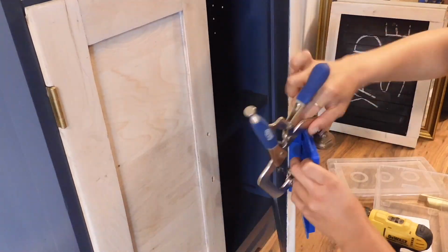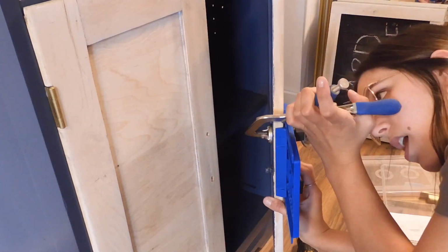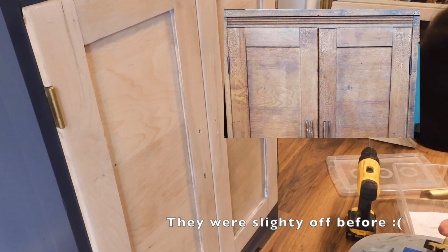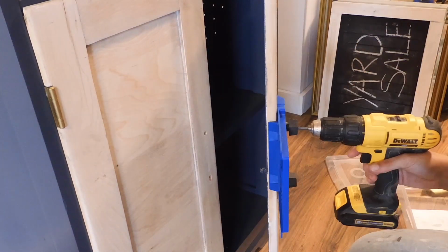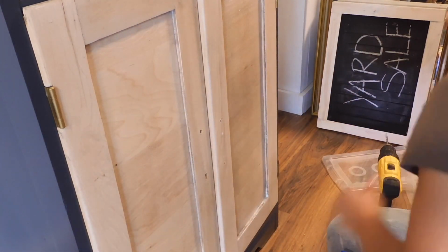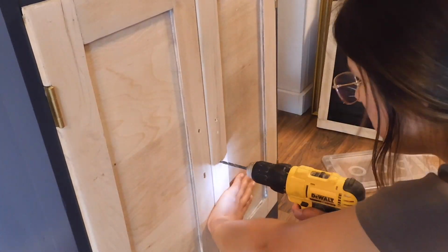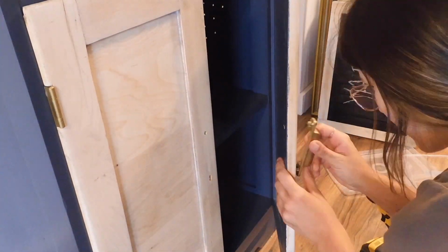You can tell from these clips that the doors are slightly off from each other. One is taller than the other, and I tried switching the hinges. I can't remember if when I started this they weren't lining up either, or if it was something that I had done, or maybe because I had switched the hinges it reset and something wasn't right. So if you have any tips on how to fix this issue, these hinges are kind of inset to the door, so I wasn't too sure if replacing them would help, or maybe replacing them with larger hinges. If you are a furniture flipper or anyone with any expertise in this, please let me know down in the comments, because I would love to fix this and give this cabinet more of a symmetrical look.